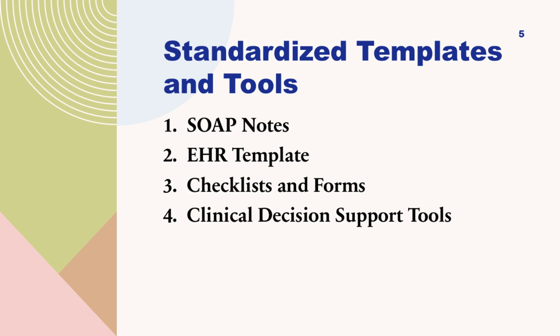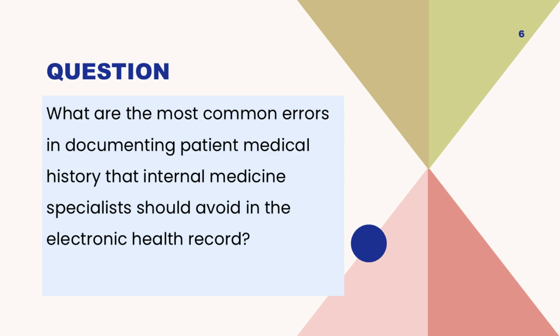3. Checklists and forms. Use checklists for specific conditions or procedures to ensure all necessary information is captured. 4. Clinical decision support tools. Integrated tools that provide reminders, alerts, and evidence-based guidelines to assist with decision-making and documentation. 5. Standardized terminology. Use of standardized medical terminologies such as SNOMED CT and ICD-10 to ensure clarity and consistency in documentation.